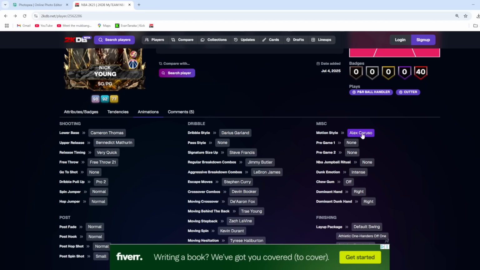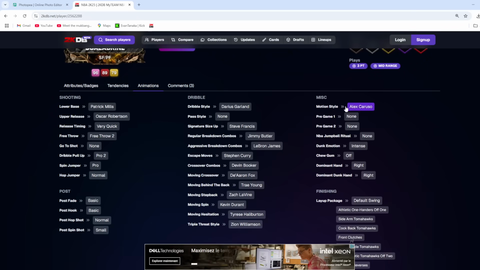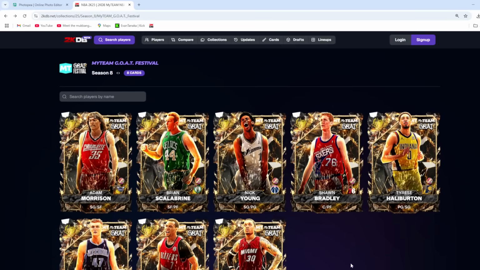Have the Alex Caruso motion style. We haven't seen the Drew Eubanks, I don't think. Brian Scalabrini had Caruso. I want to say Adam Morrison was also Caruso as well. So far they've been giving out the Caruso motion style, but it is a really good motion style in this game. Maybe not Drew Eubanks, but it's definitely very good. But yeah, Nick Young looks really good at the point guard position.